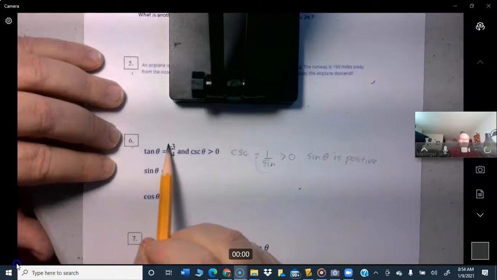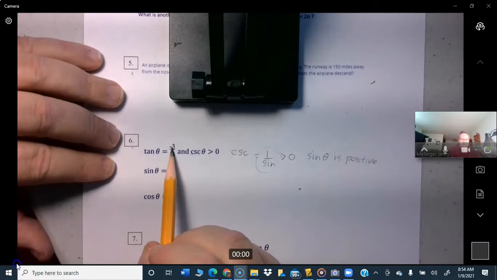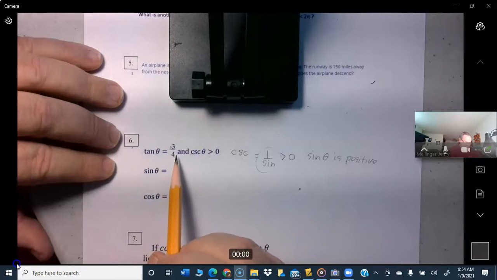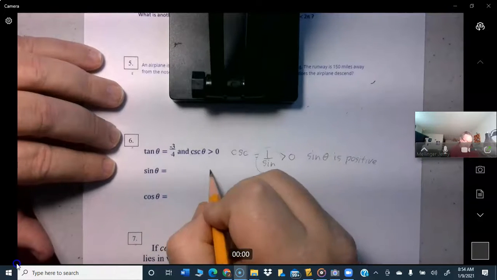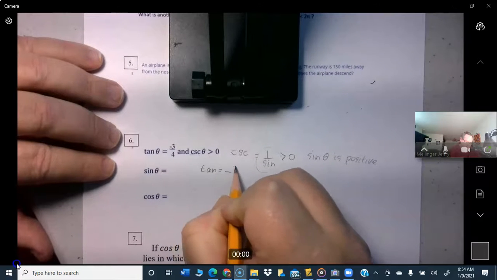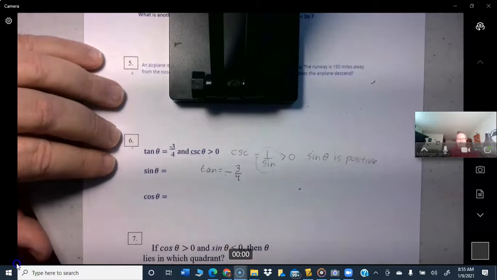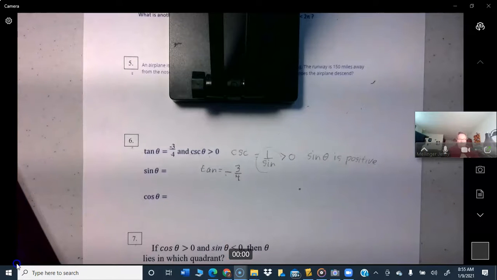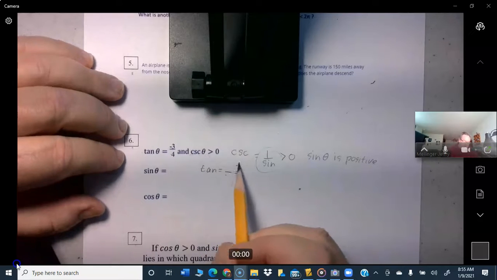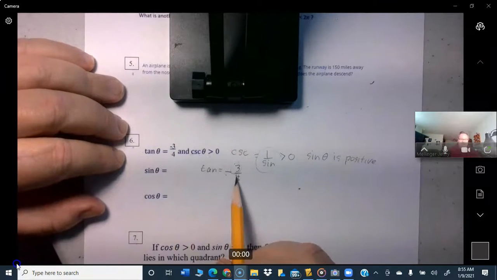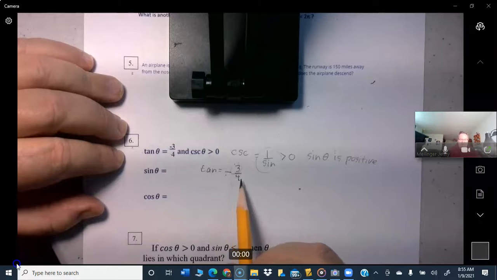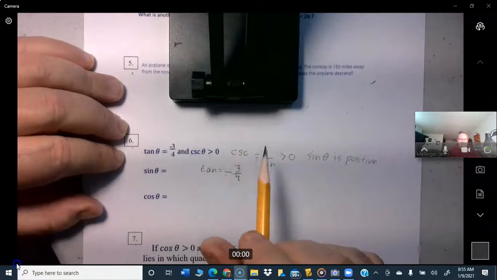Now when you write a tangent, it's sine over cosine. Sine is on top, cosine's on bottom, but this seems to say that the sine is a negative number. You really can't say that. They should have written this like this. They should have written the negative sign in between the two of them, not right next to the 3. That makes it seem like the 3 is negative. It's not. So the 3 is positive, that's the sine, and the 4 has got to be the negative one because that's the cosine.